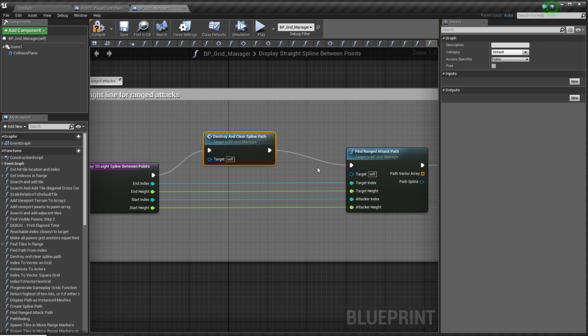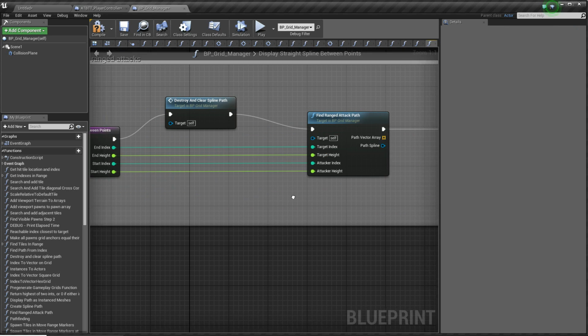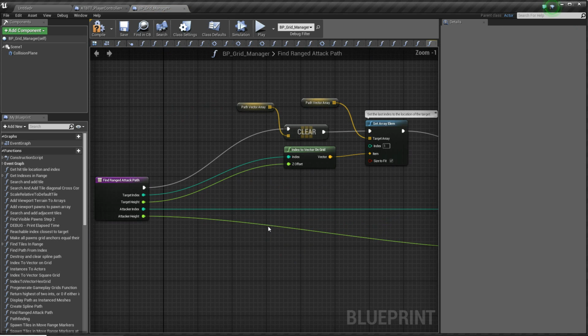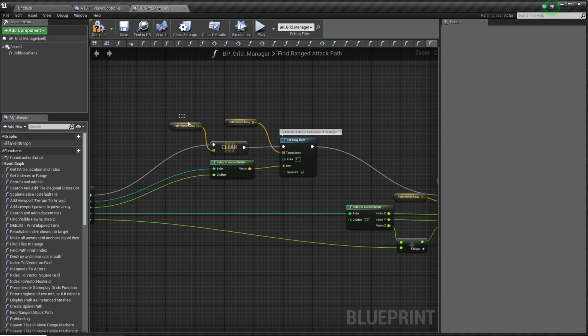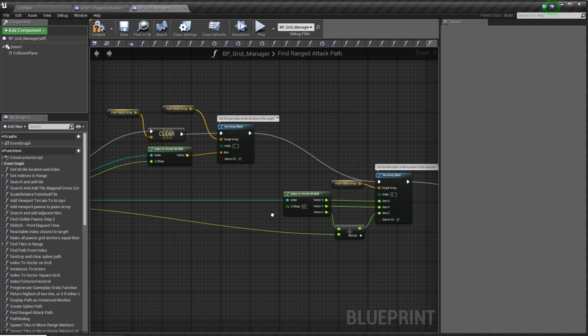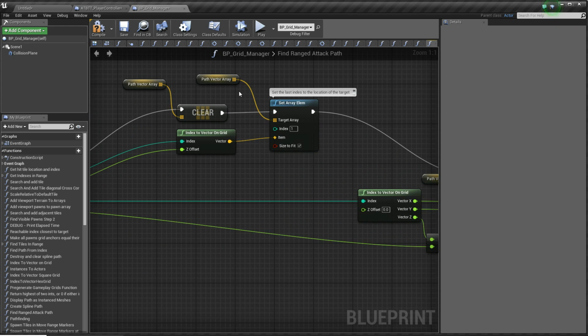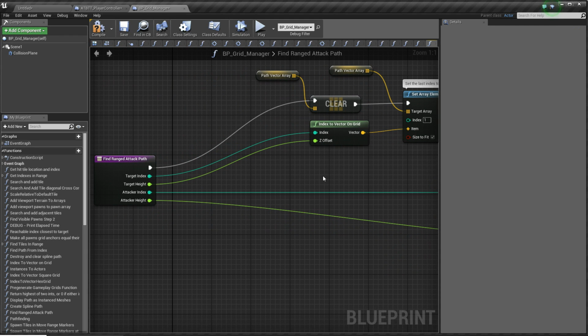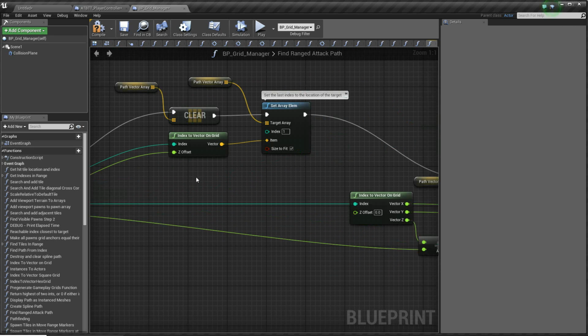So we destroy the spline path again, and we find a ranged attack path. So we clear the path vector array here, and then we just have two different points in the path vector array. We have the target and we have the attacker, the index of each and the height of each.